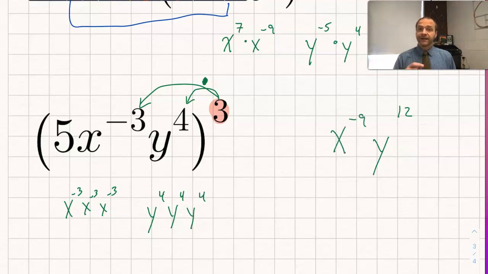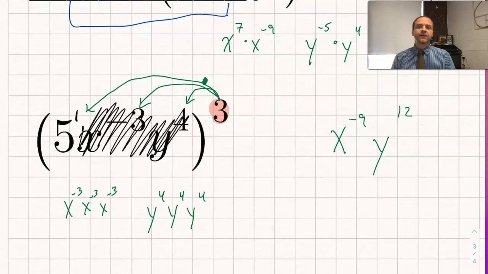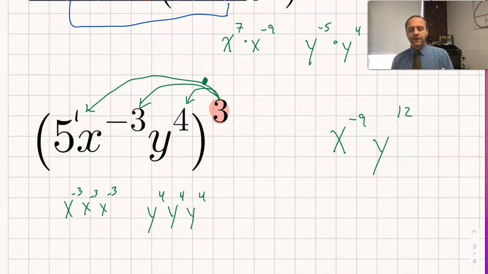Now here's where you have to be careful. This is where terminology is important in math. When I bring this in, it goes to the exponents. It does not come down and magically become a coefficient. That 3 is an exponent, so it's going to stay an exponent. So really that says 5 cubed. And even if I were to cover everything else up like this, that problem says 5 cubed. So I'm going to have 5 cubed.